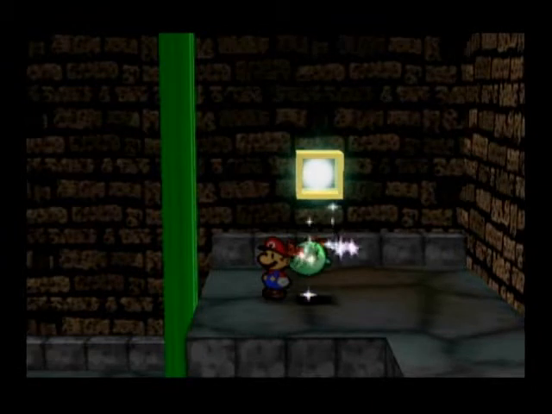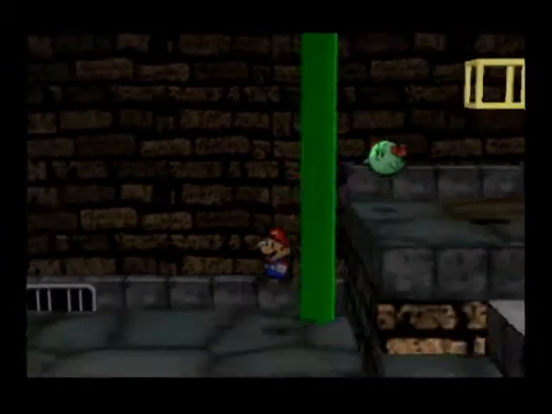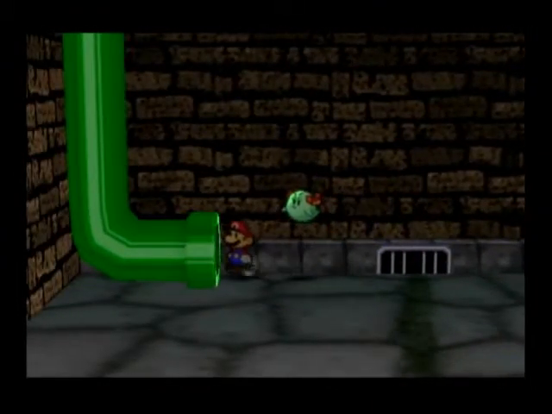And there she goes. Okay. So now she's ultra rank. This means she can do a fan attack.